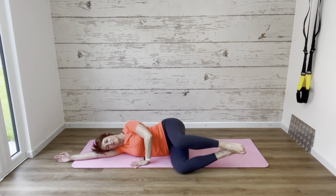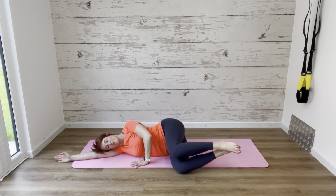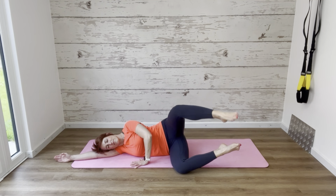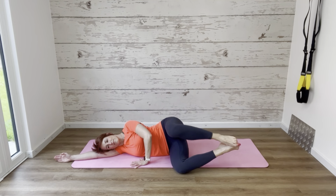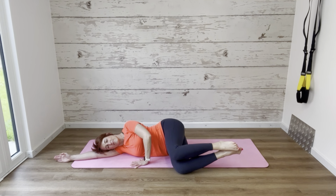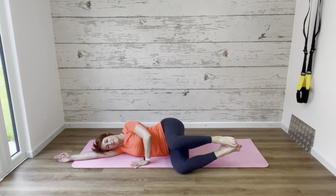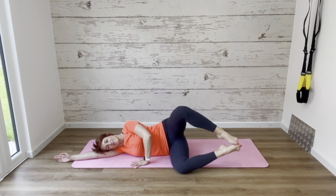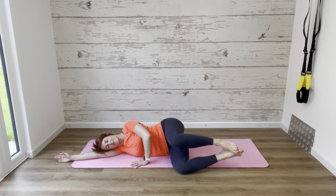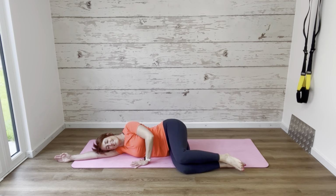And again, your level 3, we add that little leg kick. So again here, making sure that we're not rolling that hip back, we're squeezing into the glutes. Good, well done. Lots of control through the glutes here. Keep going, we're almost at the end of our workout. Don't give up now, last few repetitions and you can take a well-earned rest.